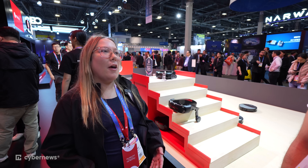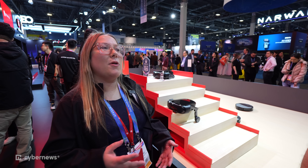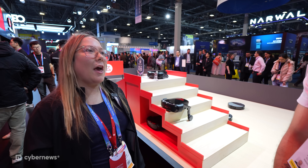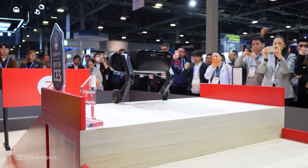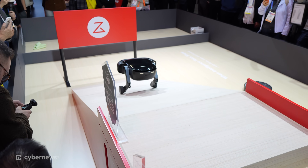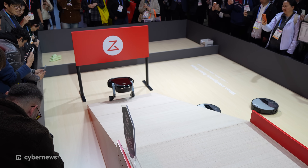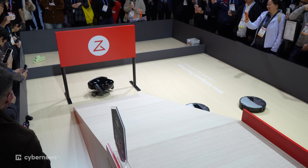Essentially, we just want to make life easier for everyone. If we can combine as much tech as possible, we'd definitely consider pursuing that. It's a working model and that's what we wanted to showcase today. It will be available for the mass market in a year or so. Battery life is something that's going to be perfected over time — it should be comparable to our other robots.